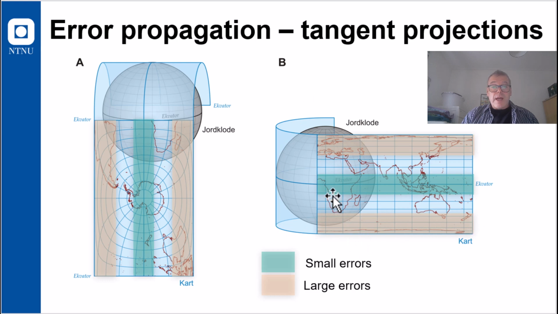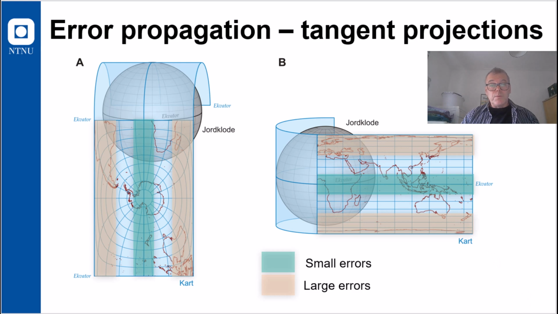And we noticed from the lecture about map projection, looking at a normal cylindrical projection, such as the Mercator projection, the errors were small along the equator, but towards the North Pole and towards the South Pole, the error increased. And therefore, land areas were becoming very huge towards the poles.